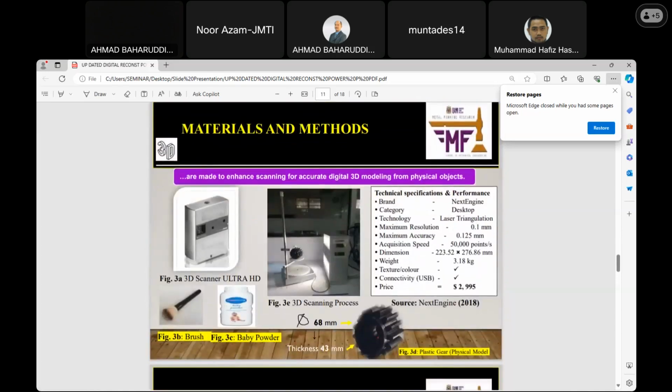Materials and methods. These are the equipment and other materials I have used. Like I have said, for the 3D scanner that I use, you can see the technical specification on the right-hand side. The category is desktop.